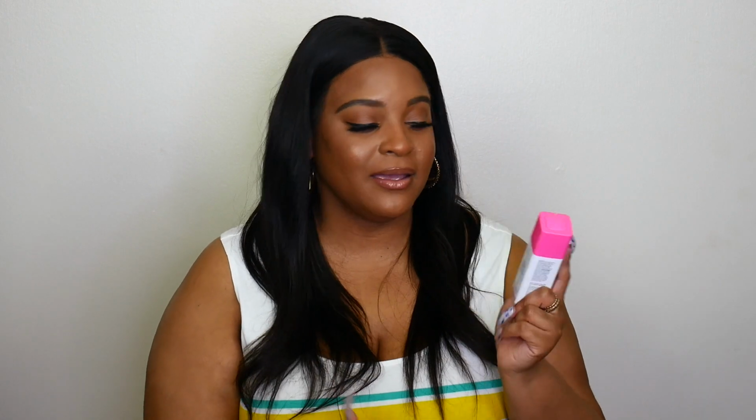And then when it comes to the glycolic night serum, baby, don't worry, this bottle is not from 2018. Out of all 4 of those products, this is the one I do recommend. Honestly, I'm not gonna be repurchasing this only because I have found another AHA BHA serum that I really have been enjoying, and it costs a lot less than this one. It's still pricey, but it's not as expensive as this one.